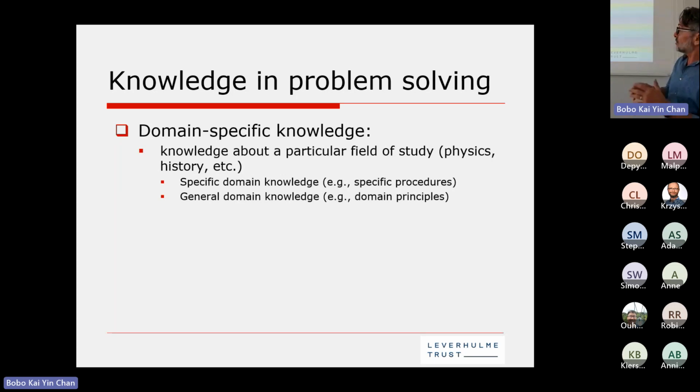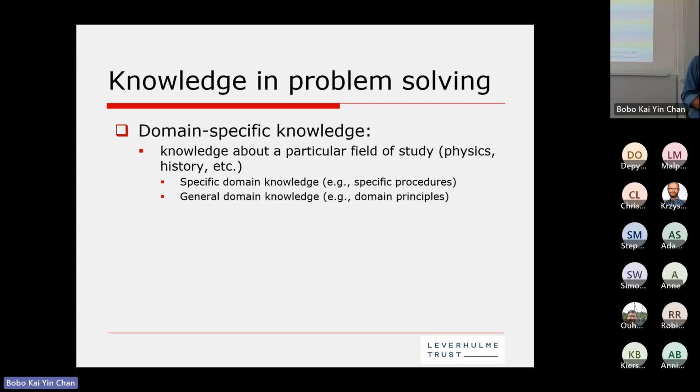On the other side, there exists some kind of general domain knowledge as well. It's still domain specific, but it's general within the domain, like some principles, like those Newtonian principles in physics. That's domain specific because it's physics. It's not applied in chemistry. It could not be applied in history or any other area, but it's still to a significant degree general. It could apply to different task areas in physics, and so on, or some other principle in other domains. So that's this kind of categorization as well.